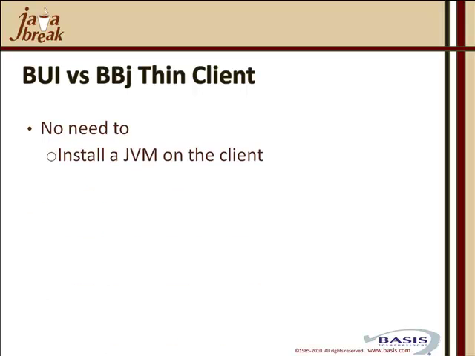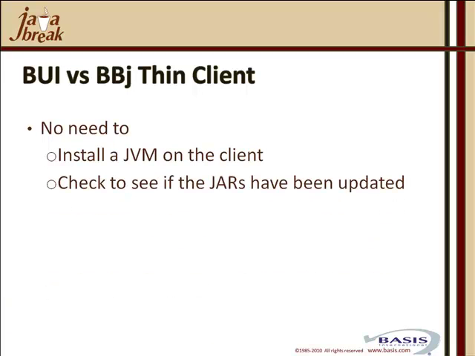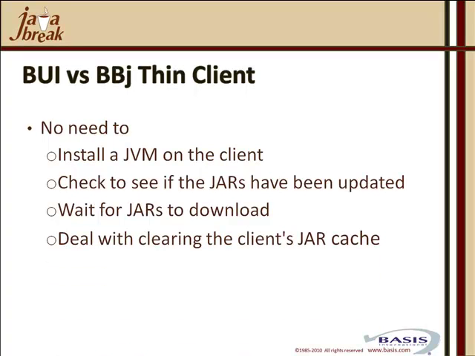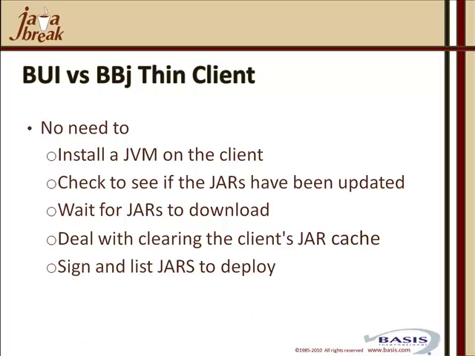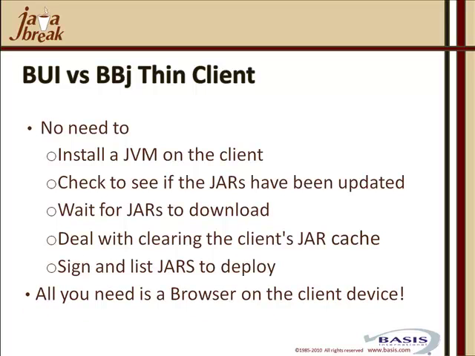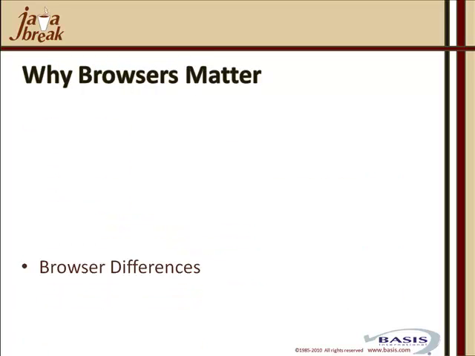What are the benefits? Well, firstly, there's no need to install a JVM on the client again, as I said earlier. There's no need to check to see if the jars have been updated. You don't need to wait for any jars to download to the client. We don't have to deal with any issues like clearing the client's jar cache if anything goes wrong. And there's no need to sign and list jars to deploy. Everything's running off the server. So all you need is a browser on the client device, be that client device a PC, a notebook, a netbook, or a smartphone type mobile device.